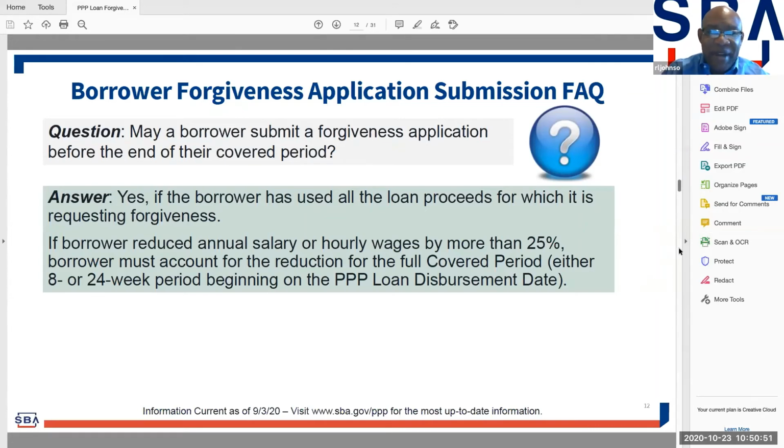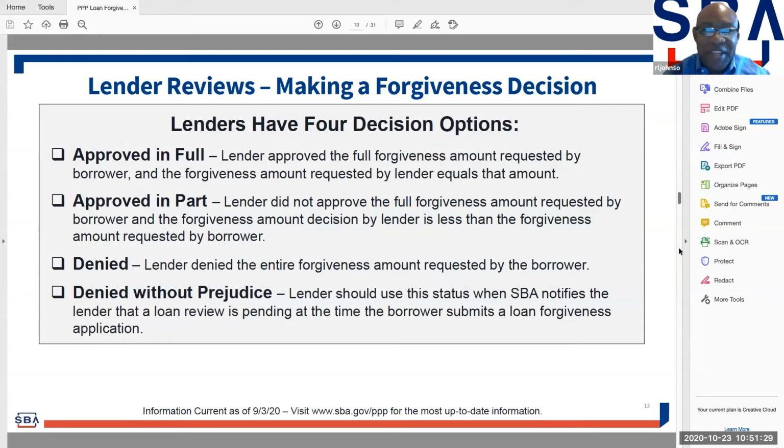In fact, I've talked to a couple of people that are doing the first wave of forgiveness, and believe me, they're finding all sorts of unallowable costs. So I just want to really stress, hopefully you've used the funds in the manner in which they're supposed to be used. There are going to be some surprised people to find out that none of the PPP will be forgiven because of the misuse of funds. I just want people to know the seriousness of this.